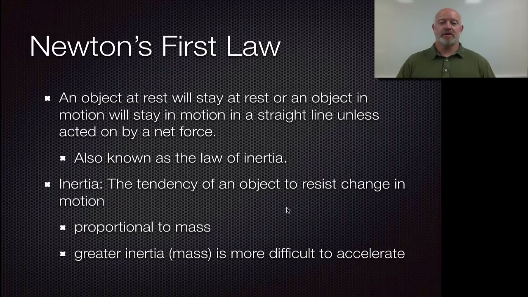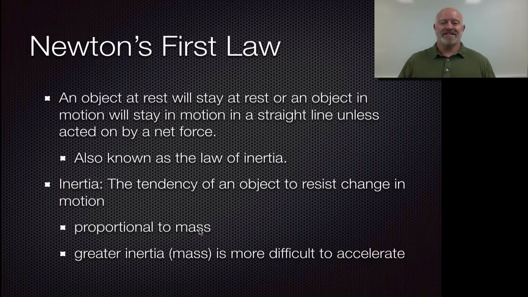If you get something rolling, it wants to keep rolling. If you have something standing still, it wants to stay standing still. The way that we cause a change is we need to put some sort of net force on that object in one direction to create an acceleration. Now, inertia is proportional to your mass, okay? So the more mass you have, the more inertia you have.